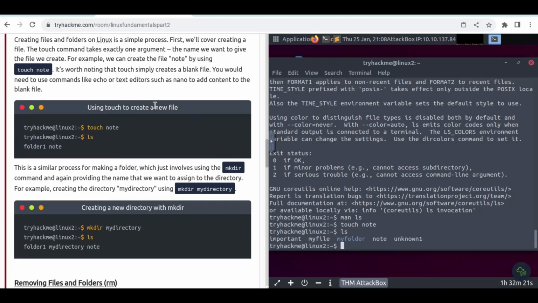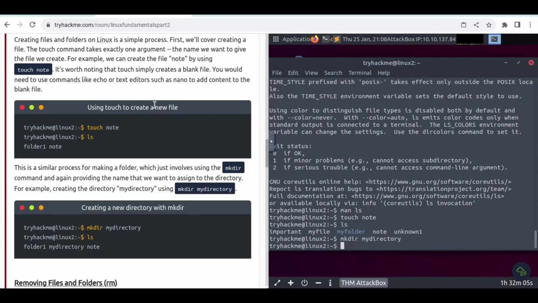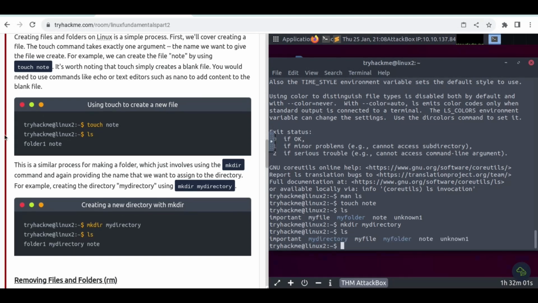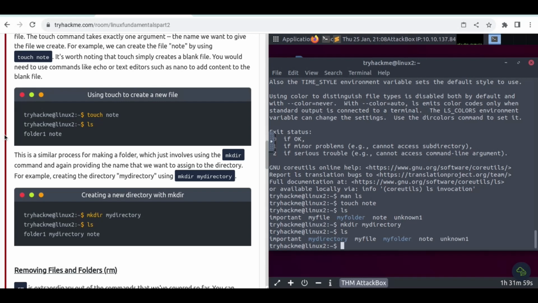So now we're going to do mkdir. We're going to name it my directory. We're going to press enter. Now we're going to put ls. And as you can see, we have that on there now, my directory right here.